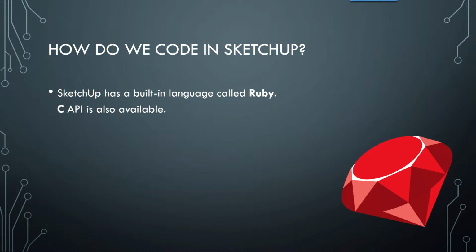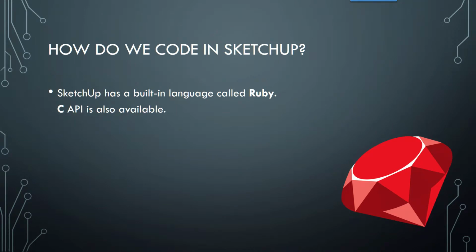It is the language that's implemented in SketchUp. For whatever reason, they picked Ruby at the time, but I have grown to like it because it's readable, it's understandable, it's got a nice, simple syntax, and I'll give you the basics of it in a second, but don't be afraid of it, basically. So Ruby is built in, and I'll show you an interface how you can script that really easily.